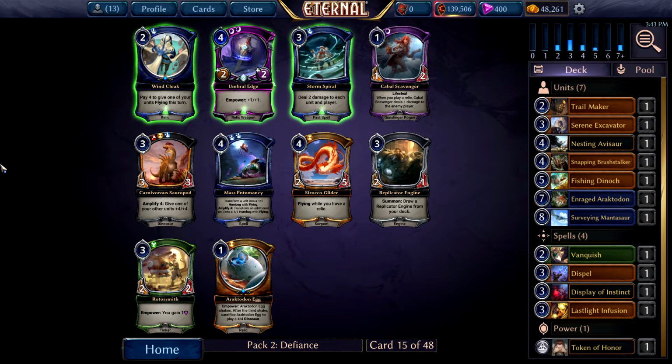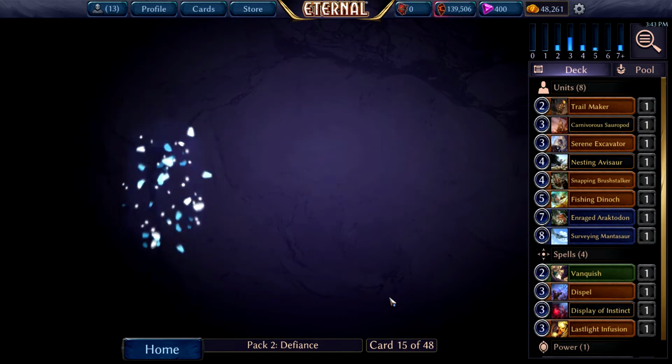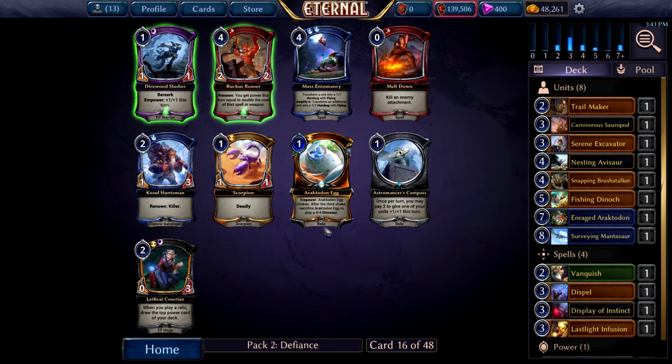Okay, so we got the dinosaur that we wanted, Carnivorous Sauropod. There's also a Ractodon egg, which spits out a dino for us, but I'm just going to take Carnivorous Sauropod, probably one of the best 7-drop dinos you're going to get, so very happy to see it. This time I think I will take the egg.